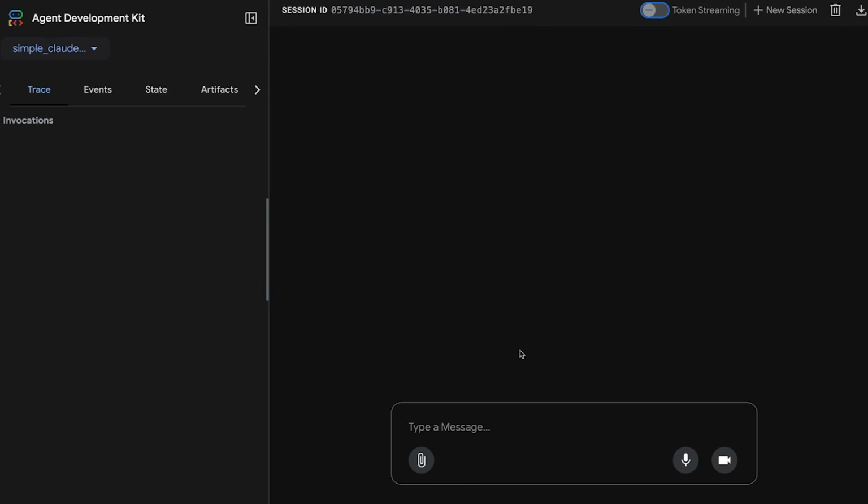a concept that represents the conversation that we are going to have with the agent. So in the session, there will be stored all the information that we are going to share with the agent. So all the turns, the queries and the responses that we have while we are going to interact with the agent. So let's test our agent and let's see if it's up and running.